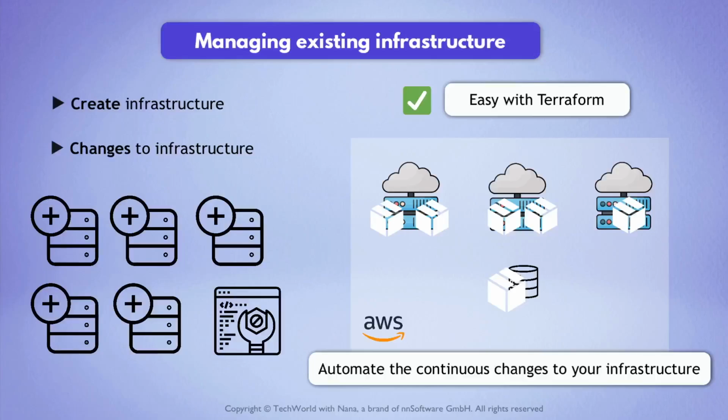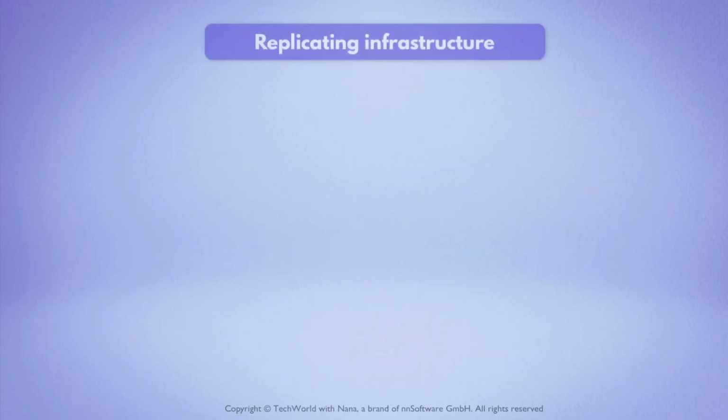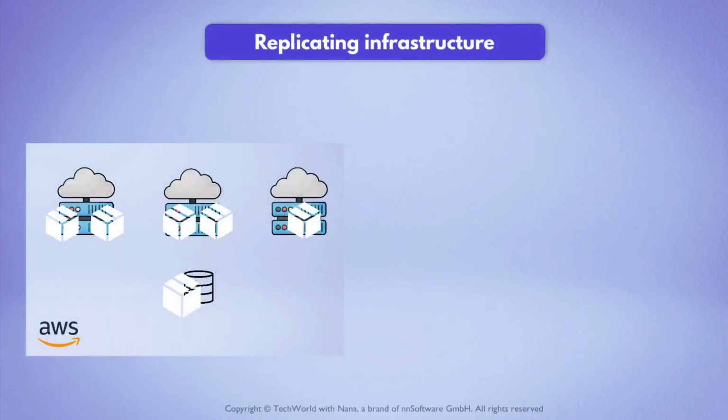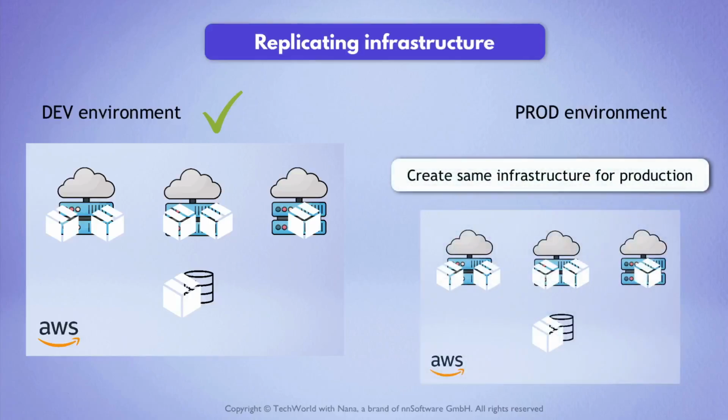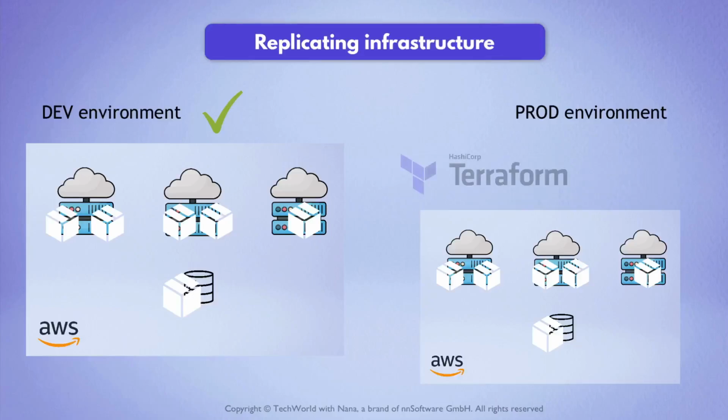So once you are set up with Terraform to create and change or maintain your infrastructure, another useful thing or a common use case could be replicating that infrastructure. Let's say after you have tested this setup and everything works fine, you decide now you want to release your application in production environment. So you want to create a production environment that replicates this exact setup and keep the first as a development environment where you can test new features, new microservices, and updates before you launch it into production. Again, you can use Terraform here to automate that process.